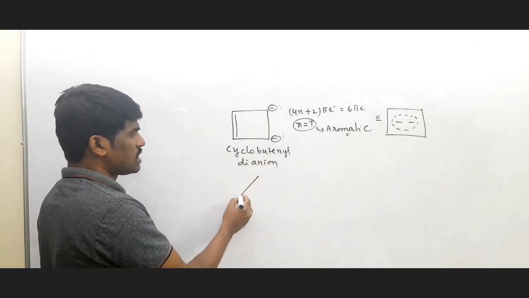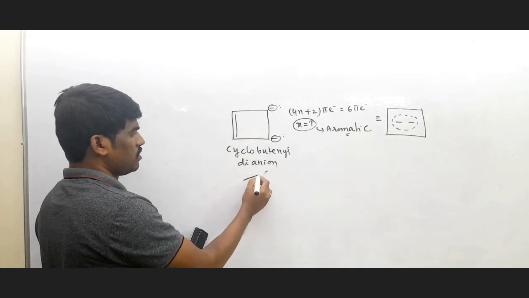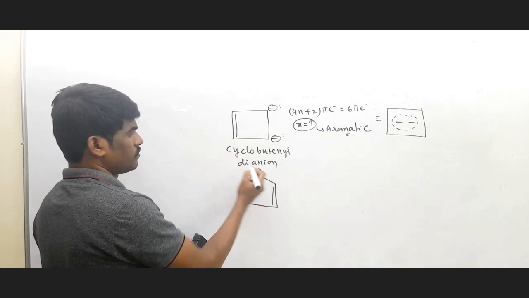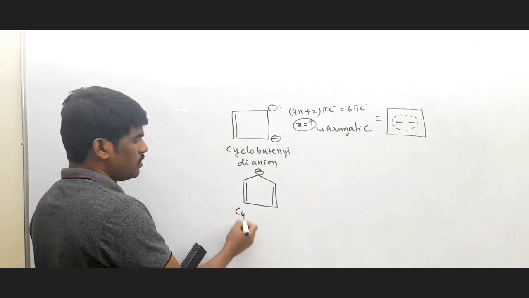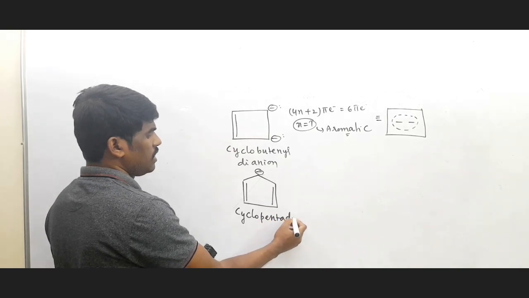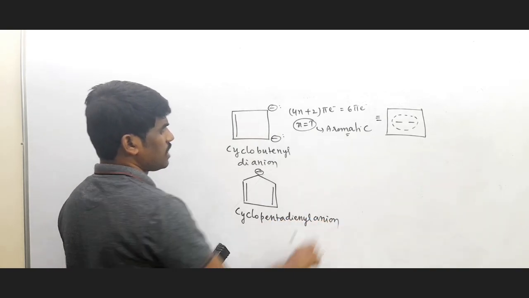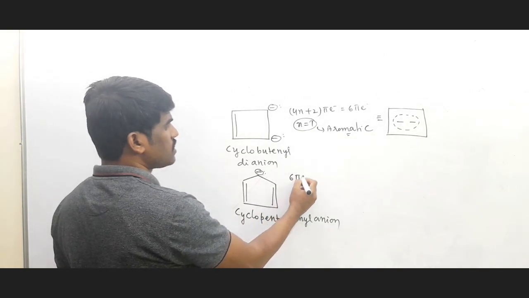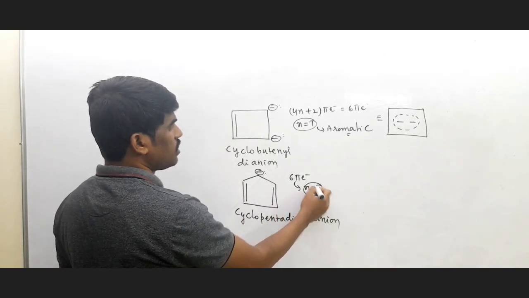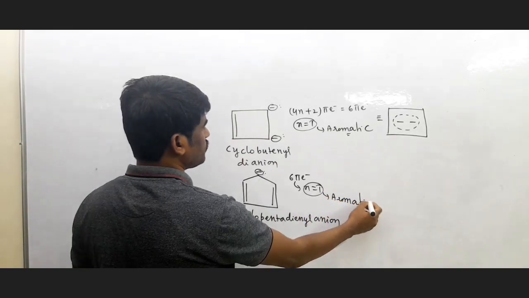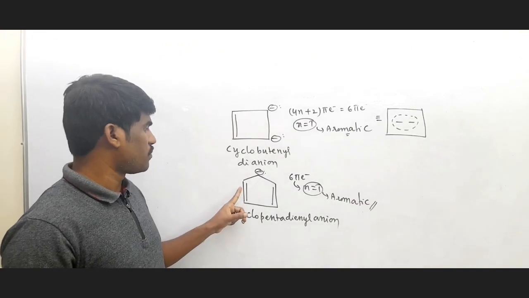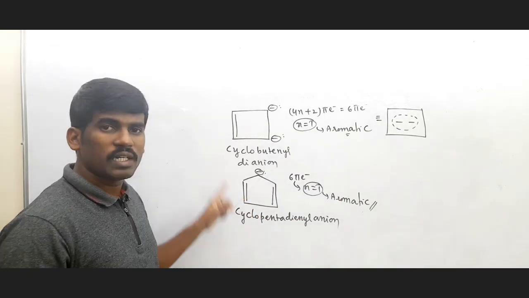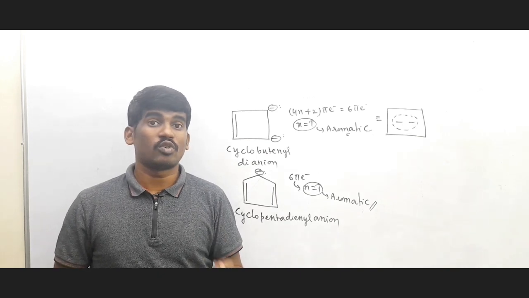And next compound we are considering. The next compound is this, there is a negative charge over here. It is called cyclopentadienyl anion. Cyclopentadienyl anion, 2 pi bonds and 1 negative charge. That indicates the total number of pi electrons is 6. If 6 pi electrons are there, n is equal to 1 and it is an aromatic compound. There is a conjugation, pi, negative charge, pi, with these 2 pi bonds. Conjugation is throughout the cyclic system, and hence it is said to be closed conjugation.